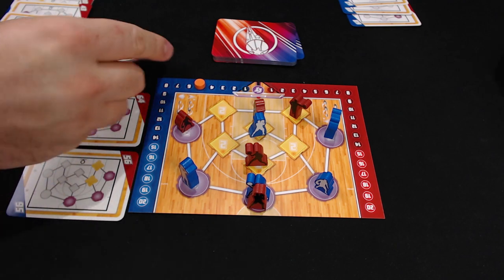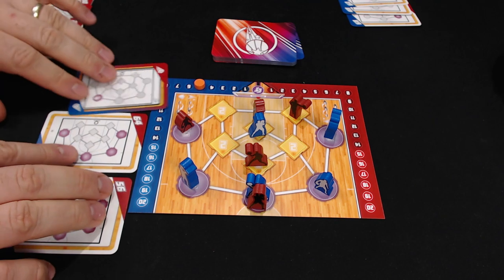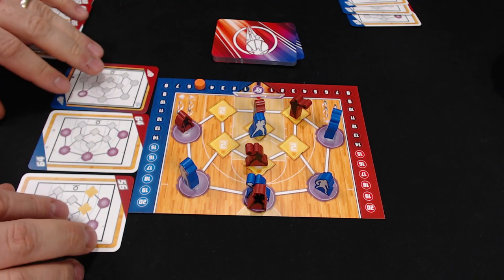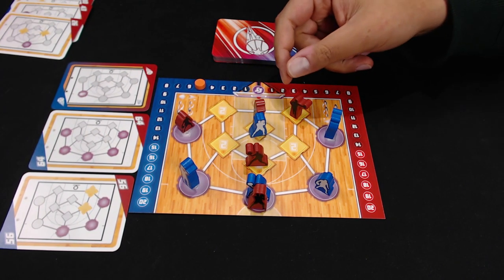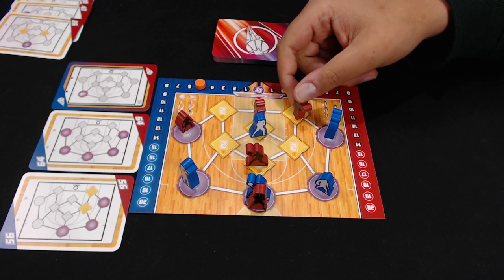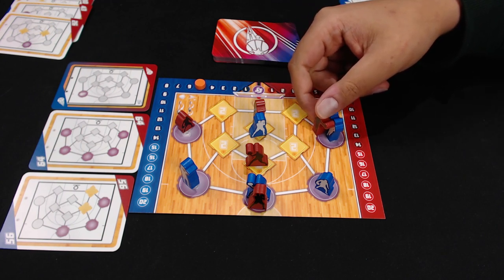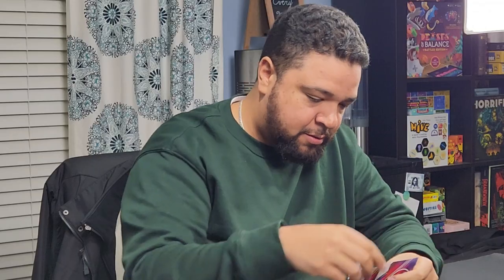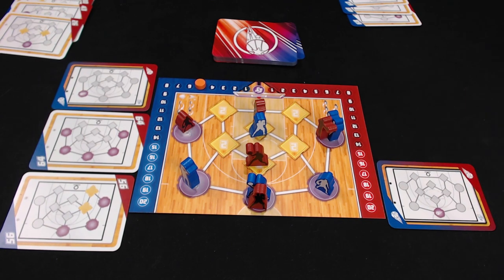But I do have a star card that I can play, and it's going to be this guy right here. So what are you blocking? I'm still getting a bunch of points. You are getting so many points, but I am not going to let you end the game, as long as I block a 3-pointer. So I'll pull this guy in here. I am also going to star card at the top. I don't like it. And so that'll offset nicely.